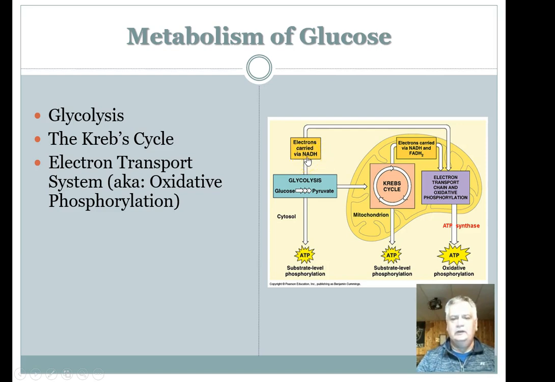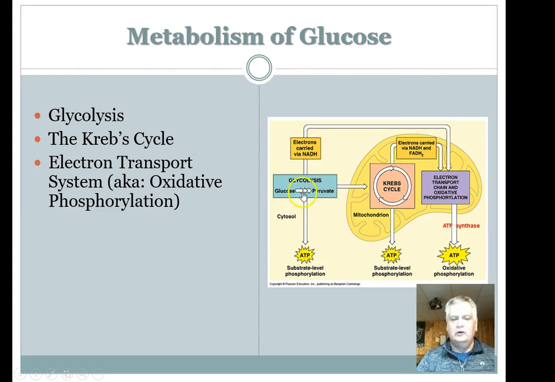The hydrogens via NADH will be transported into this yellow structure here, which represents the mitochondrion. These hydrogen electrons and atoms will be transported into the mitochondrion, and they'll enter what we call the electron transport chain. The pyruvates will now be able to pass through the outer membrane of the mitochondrion and enter the matrix inside the mitochondrion. Once inside, these pyruvate molecules will be attacked by enzymes, and the pyruvate, representing the remainder of the glucose molecule, will be completely dismantled.